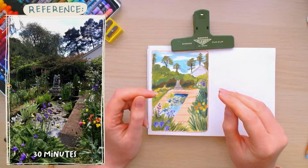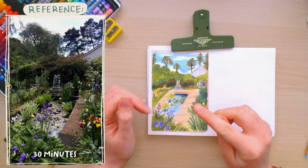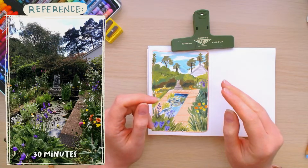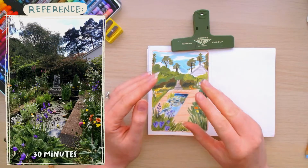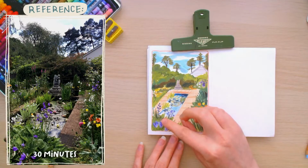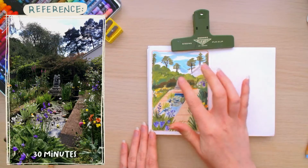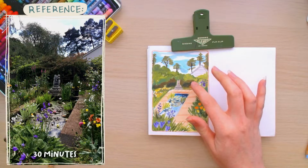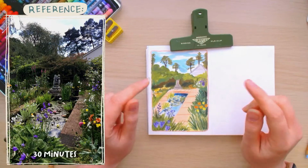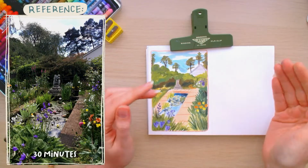So I would say focus on the main shapes. Obviously there's so much detail in this image, and sometimes squinting can help to try and see the main shapes. So in the foreground we've got all those flowers, and simplifying that into just a green blob with some lines is basically what I did. Same with the shapes at the back. So try to make it as simple as possible in terms of shape first and colour, and then work your details on top of that.